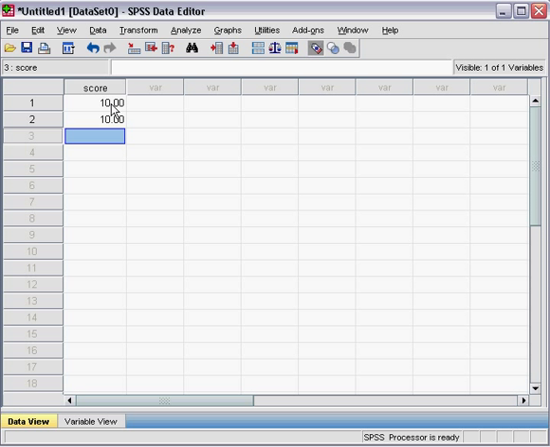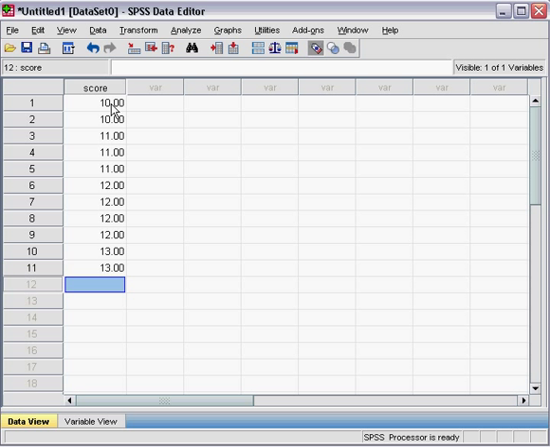I should note that the way I'm entering the data here is in what's called raw score form, which means that every score in the data set is actually typed into the data editor and represented as a different case. This means you'll have as many rows as you do people or cases in the data set. There are other shortcut ways to be able to set up the data, such as in frequency table form, and that's demonstrated in the next video.